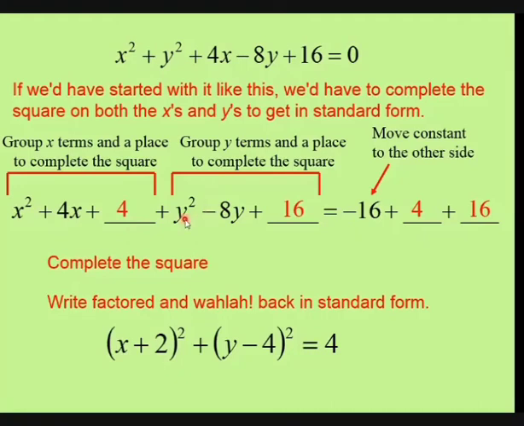Same is true with this trinomial here. The square root of y squared is y. The square root of 16 is 4. The middle term is negative, so therefore this will be y minus 4 squared. And then we have here, combine these constants here, negative 16 plus 4 plus positive 16, that would be equal to 4. And now we have the equation of the circle in the standard form already. Bumalik na tayo doon sa kaninang equation.